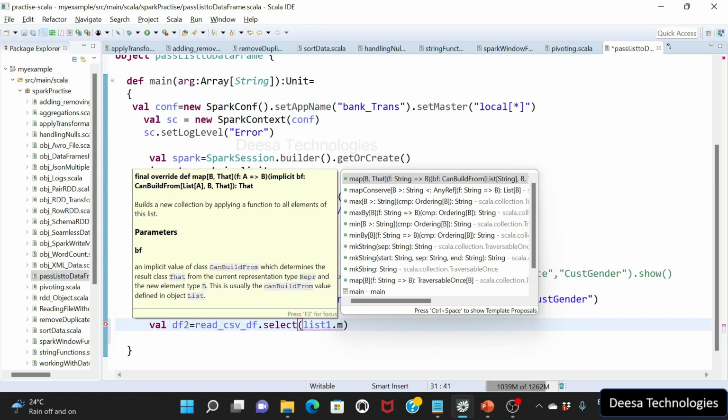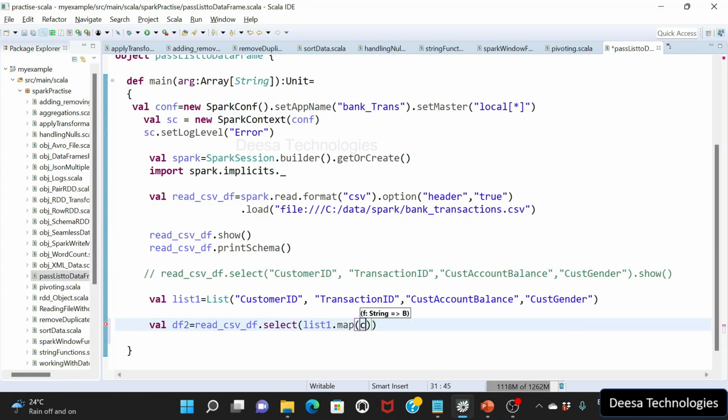So I'm going to say map, and this would be col because I want this to be treated as a column, and I will say this. So this means here is a list of columns, and I want to map it to this data frame. This basically means the number of arguments can be any number. We are not limiting to 1 or 2, it can be any number, right?